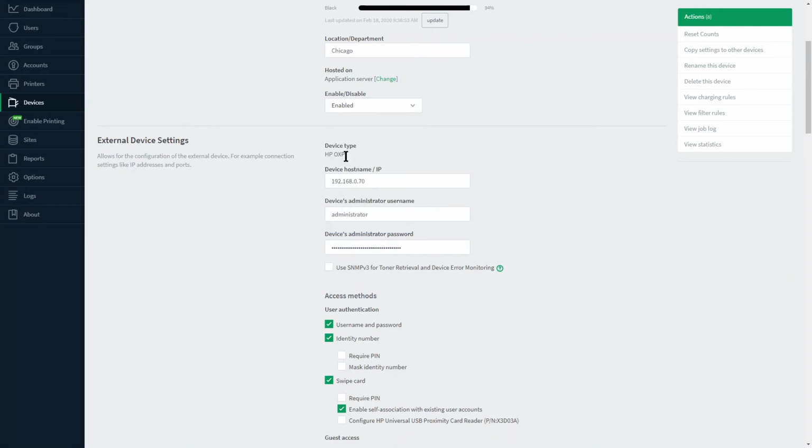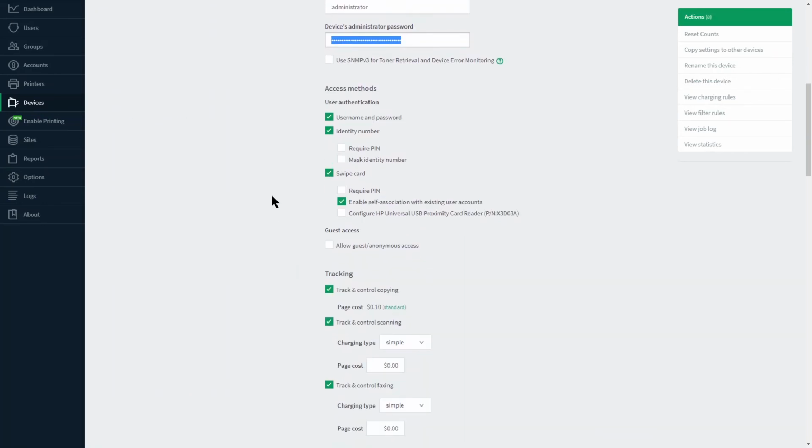Under External Device Settings, you will see the device type. Some may require input of the device IP address and administrator username and password so PaperCut can connect to it. Access methods are here. This is where you determine how users will log into the device. Username and password.